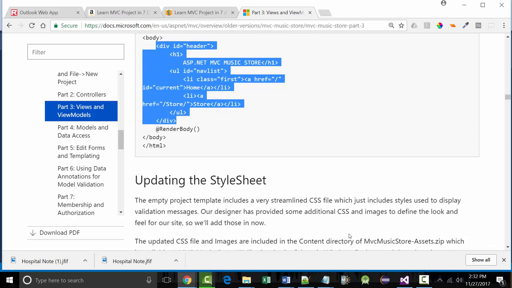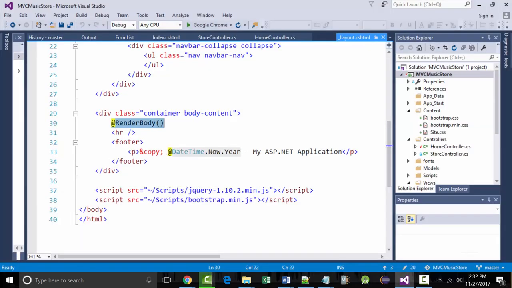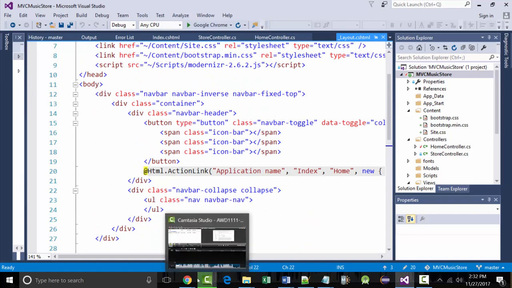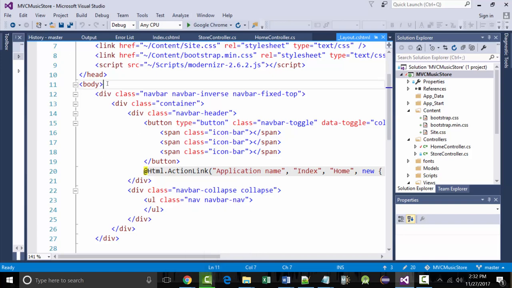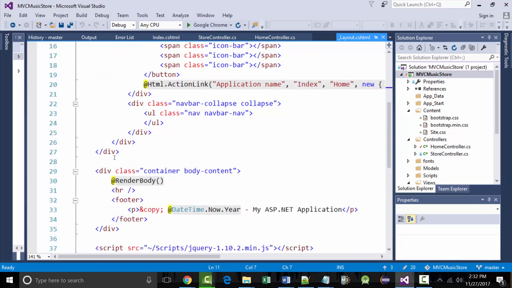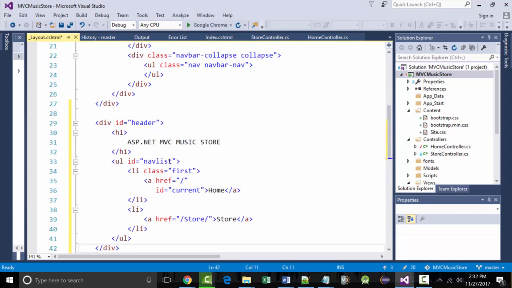So I'm going to grab that, copy it to the clipboard, go back into where we just were, and right after our body, all right, so right there, I think they said put it right, double check. Right after our body tag. In fact, I think we can put it right up above the render body. All right, I'm just going to paste that in.